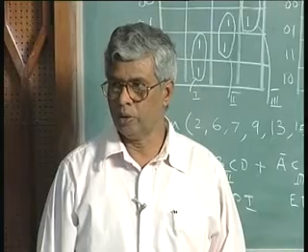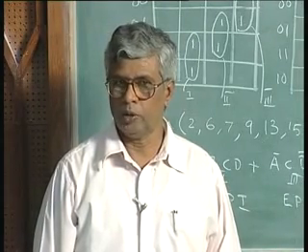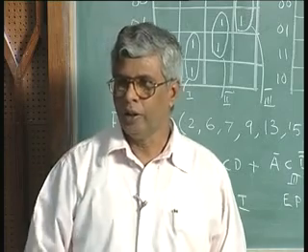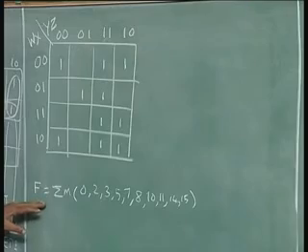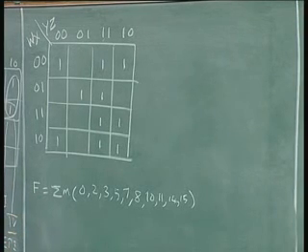These are the minterms for which the output is true. I just drew the map and then wrote the minterms. Normally it is the other way. Normally you are given the minterms for which the output is 1 from the truth table or from the word description of the problem. Either a word description of the problem or a truth table is given to you which will tell you what are the minterms for which the output is 1. Automatically the other outputs are 0.